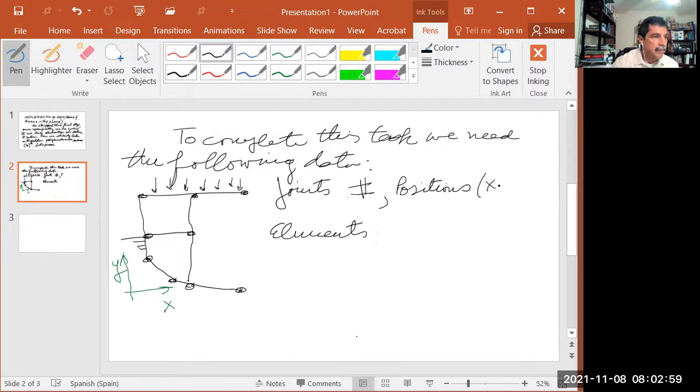So for each one of them, I need XY position in the global reference system. Okay, with these positions, you can calculate the length of each element and you can calculate the angle of the local reference system with respect to the global reference system. That's it. Okay, elements.